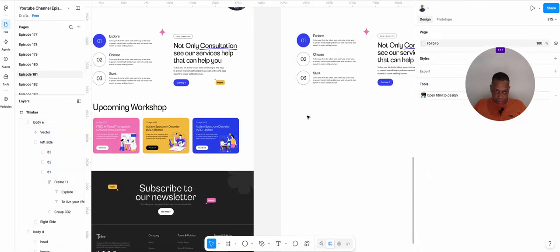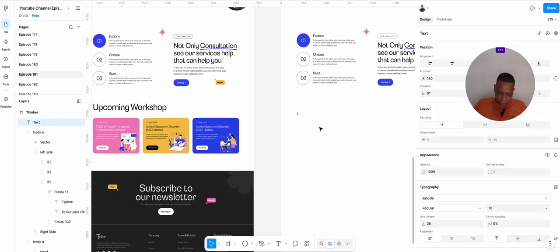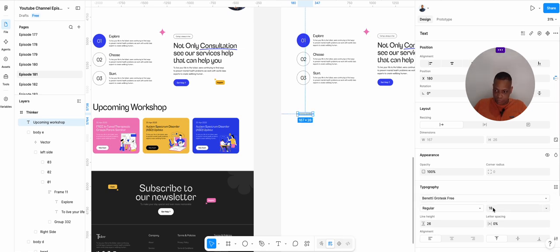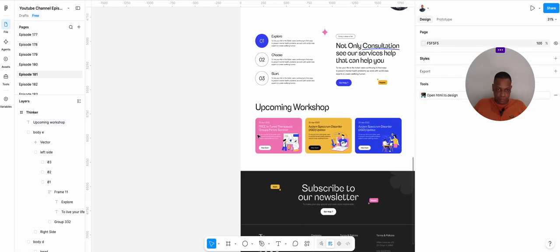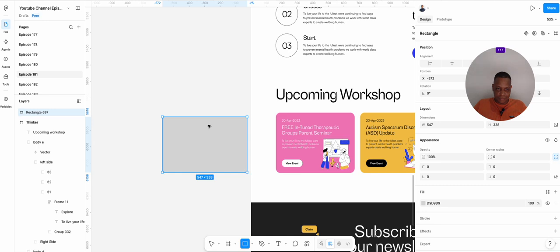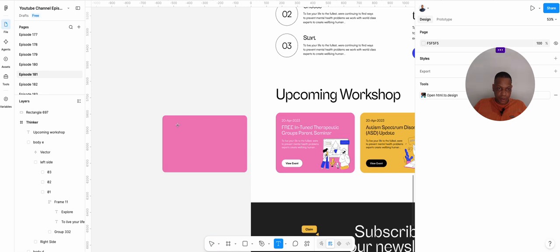Okay, upcoming workshop, T for text. T for text.